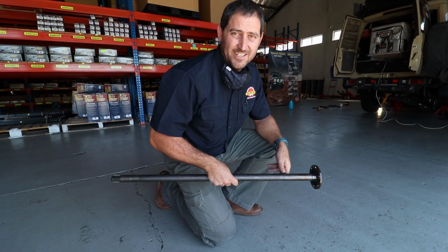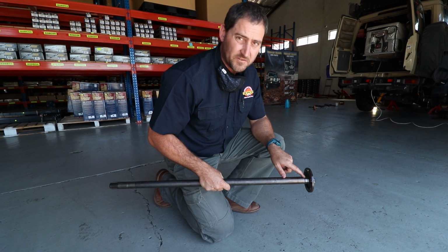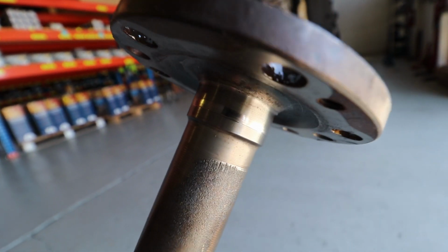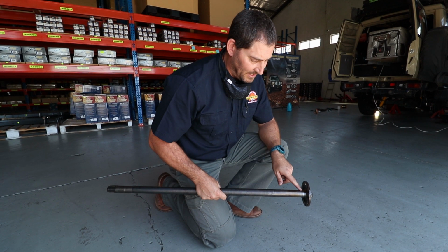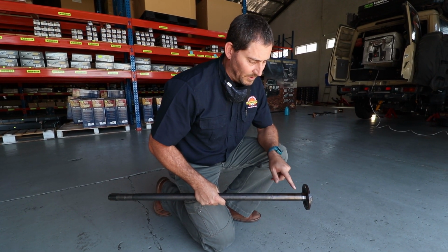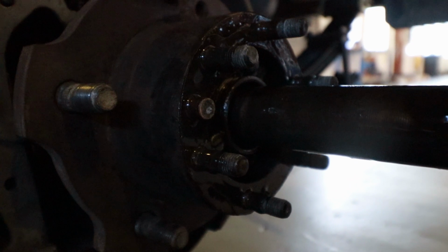We've got the Donkey's rear side shaft, left-hand side shaft, so it's the longer one. And you can see where the side shaft seal has actually worn the side shaft. So unfortunately, this whole shaft, which is in perfect condition, needs to be replaced due to this small mark that we've got on here, where the new seal actually won't be able to seal. And what happened is the diff oil washed out all the grease, and that's going to happen again if you leave this side shaft in there.